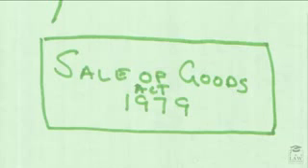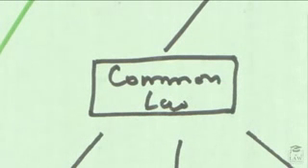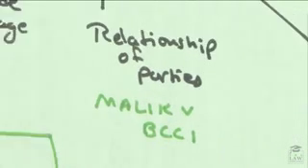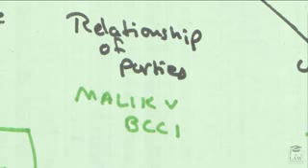On the other hand, you have common law safeguards or common law implied terms. You have trade usage, as we looked at earlier in relation to certainty of terms. Malik and BCCI provides an interesting case in relation to the relationship of the parties themselves. Have a look at that in the case summaries. You'll understand why implied terms in relation to common law has been decided on a case-by-case basis and how it applies to a contemporary context.